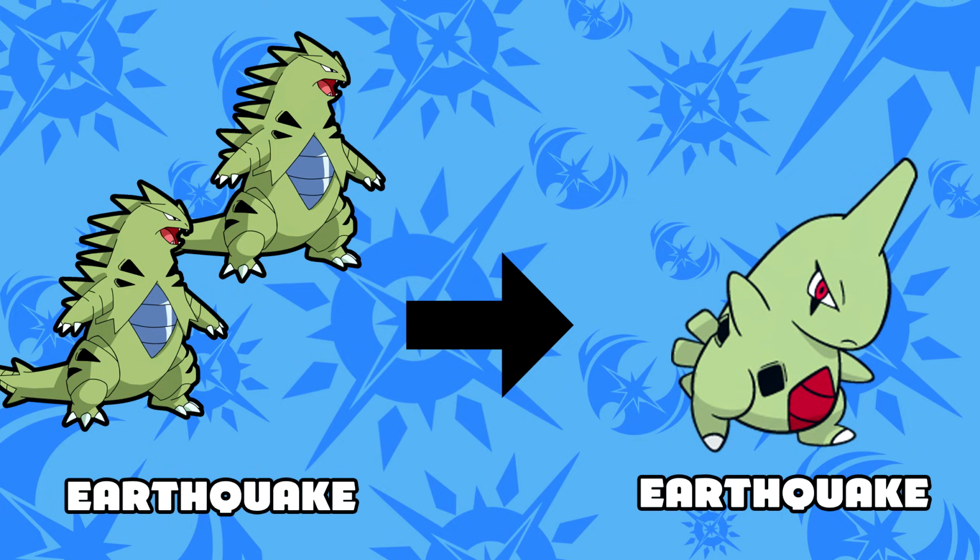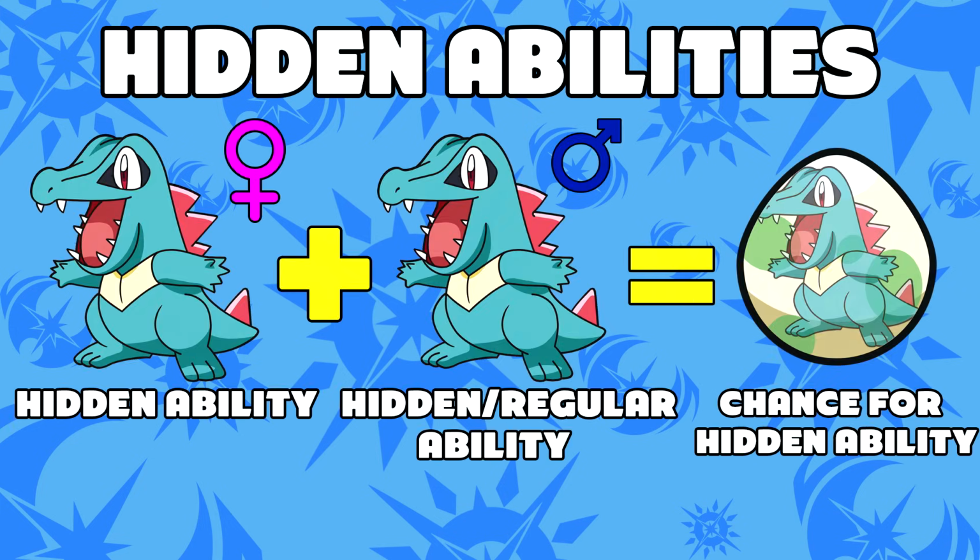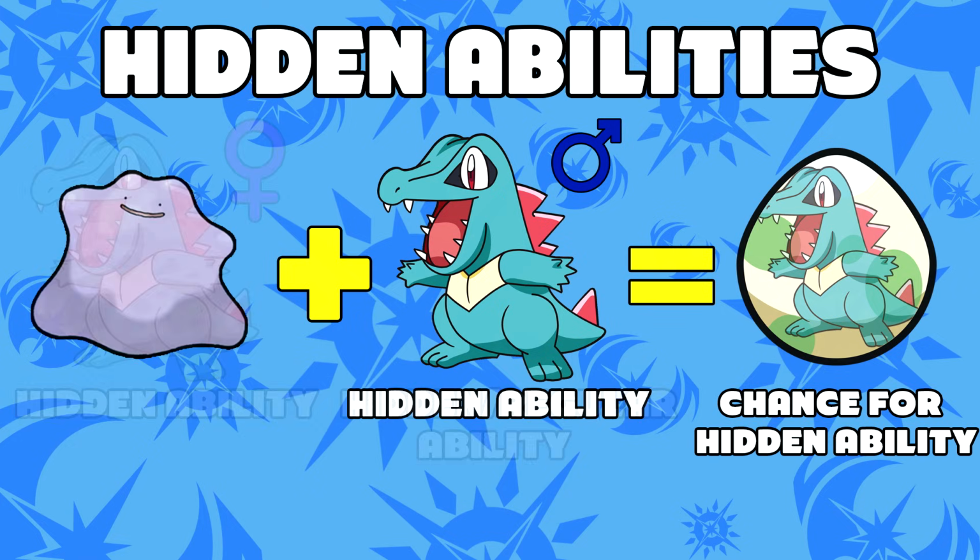Next up, let's talk passing down hidden abilities. If you want an offspring Pokemon to have a hidden ability, one of its parents must have the hidden ability. So if it's a male and a female Pokemon breeding together, the female has to be the one that has the hidden ability, the males will not pass it down. But if you're breeding with a Ditto, males do have a chance of passing down their hidden ability.